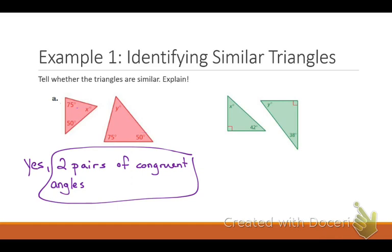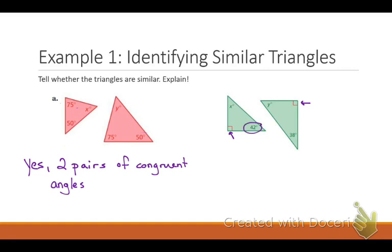Okay, so let's look at B now. Just by looking at the triangles, can you see one pair of congruent angles between the two triangles? Juvenette? 90. Very good. So one pair is the 90-degree angle. All right, so great. I have one pair, but I need two. So now I go to the next angle that it gave me, 42. Can I find a 42 on the second triangle? That doesn't mean, though, that they are not congruent because Y could be 42. I don't know.